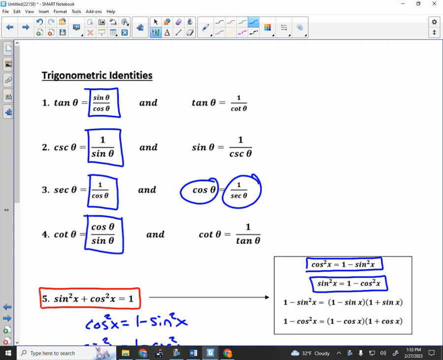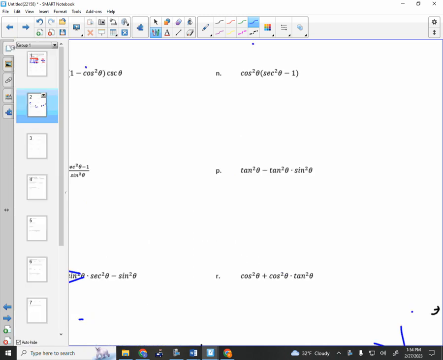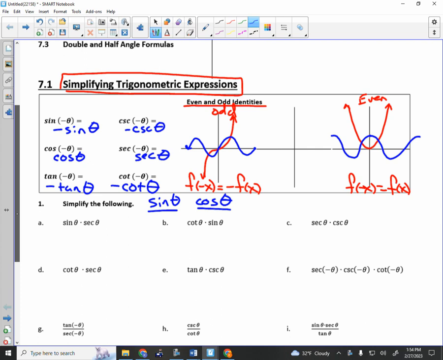We don't really use this side very much, but we use this a lot. It will be to your benefit to never have to look at these. These are super important to try to always know. It's going to help you out a lot. If you'd like to rip it off right now and use it as we move forward, go ahead. What's nice about these is that they are all written in terms of sine and cosine. So watch what happens.